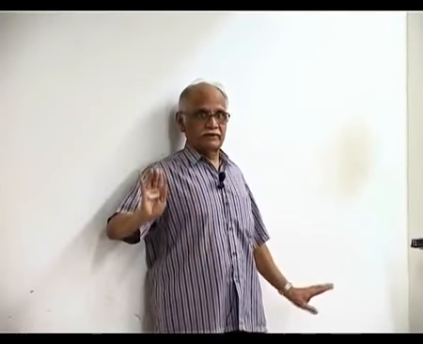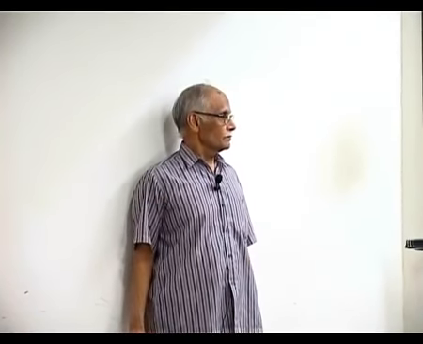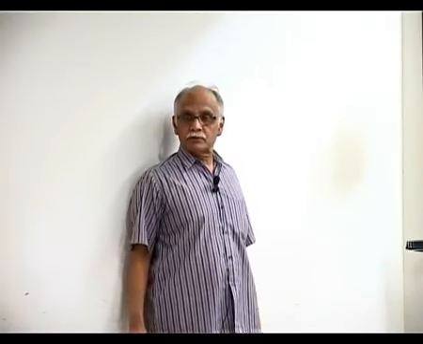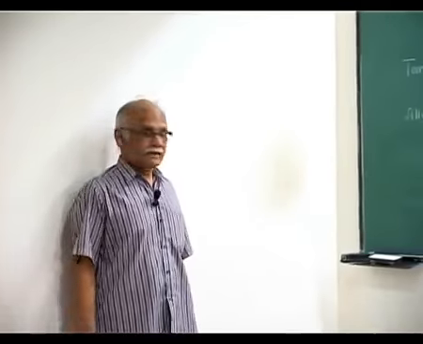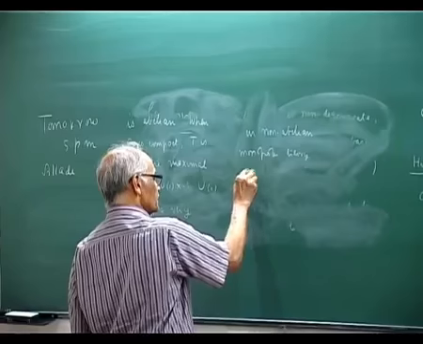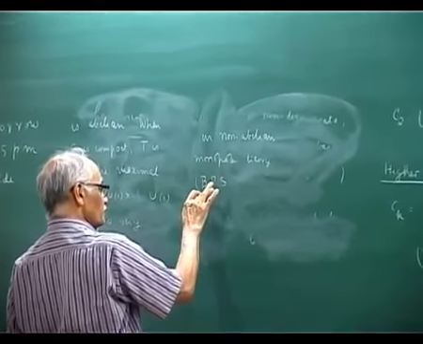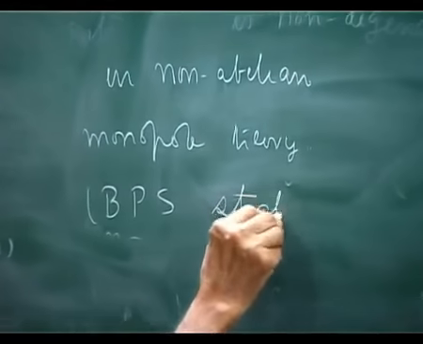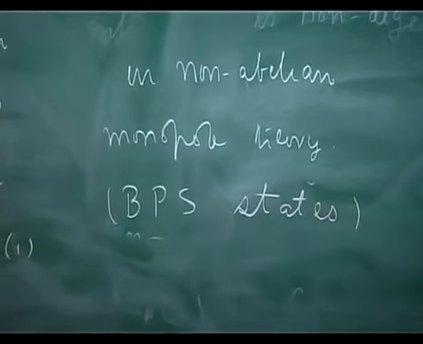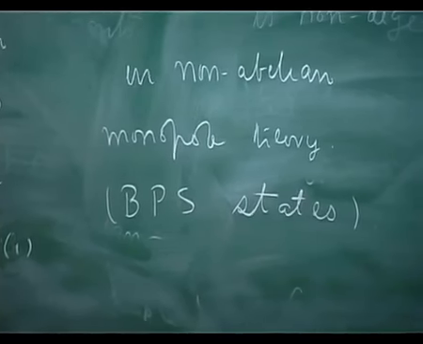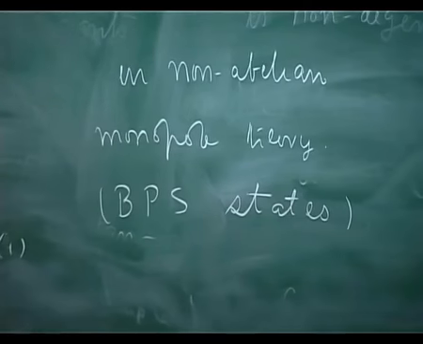Okay? So I feel I have done a rounded job. This is very important. For example, in the non-abelian monopole theory, it has played a role. These are the BPS states, in the string people, Bogomolny-Prasad-Sommerfeld states. So this thing comes in a heavy way. All kinds of mathematics comes here.